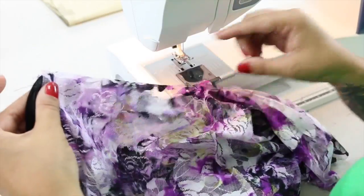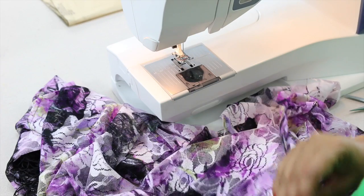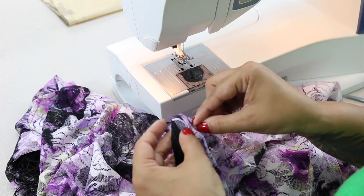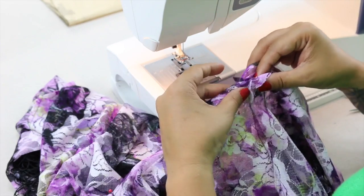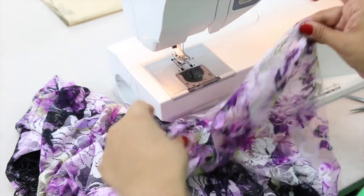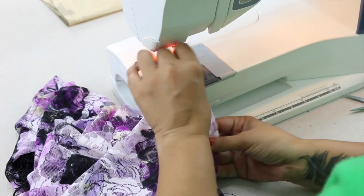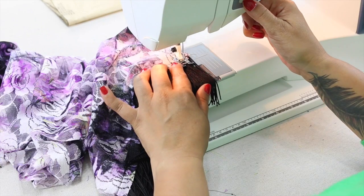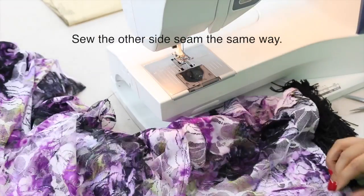With right sides facing, we're going to sew along the sleeve and all the way down our side. So go ahead and pin. I'm going to start by pinning where the fringe is — I want to make sure that that is aligned. Then pin a couple more places along the sleeve at the seam and then along the side. We're going to sew in one continuous seam using 5/8 of an inch seam allowance. Go ahead and trim your seam allowance or serge it and give this a press.